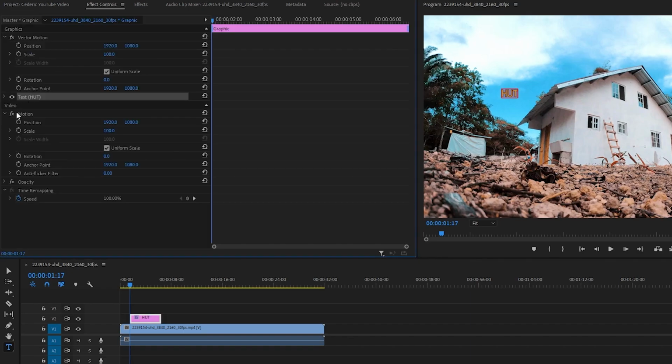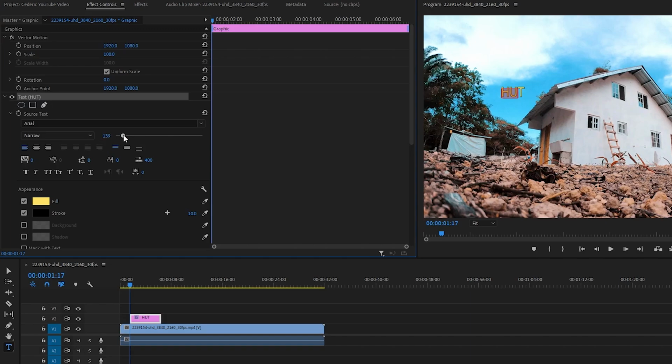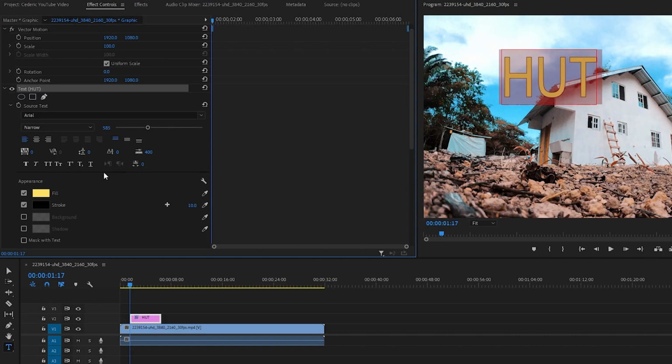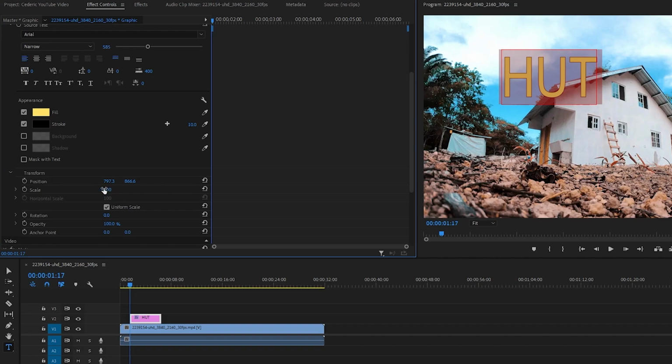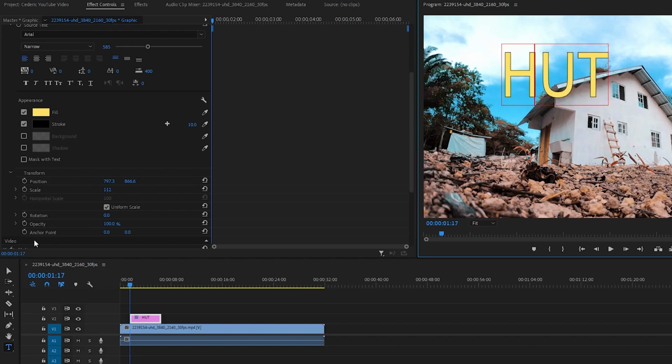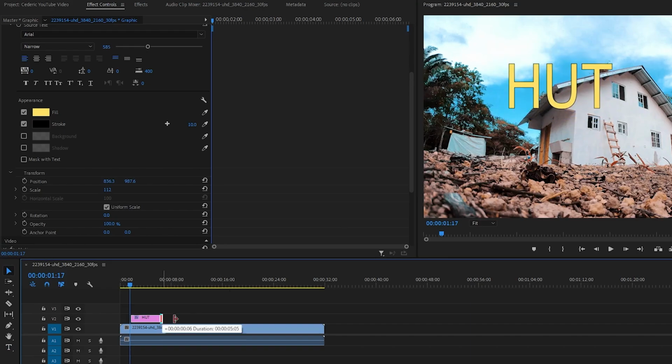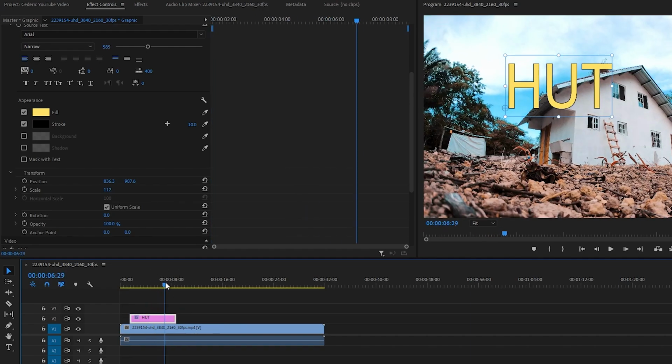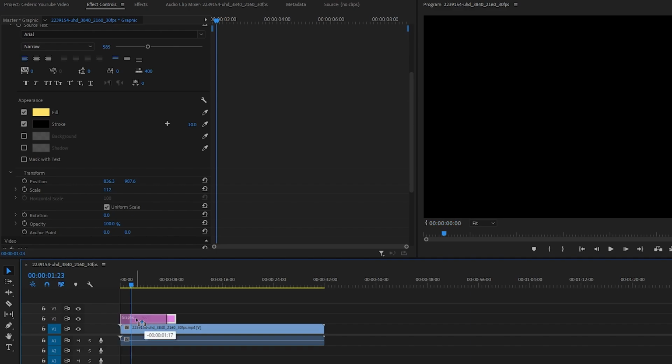Once you've typed your text, feel free to make adjustments to your text. Change the font, size, color, or any other properties to suit your style. You want to make sure your text looks exactly how you want it, because this is the final appearance in your video. Next, we need to extend the duration of your text layer to match the length of your video clip. To do this, simply drag the edges of the text layer in the timeline so it covers the full duration of your clip. Now, we'll get into the part where we place the text behind an object.